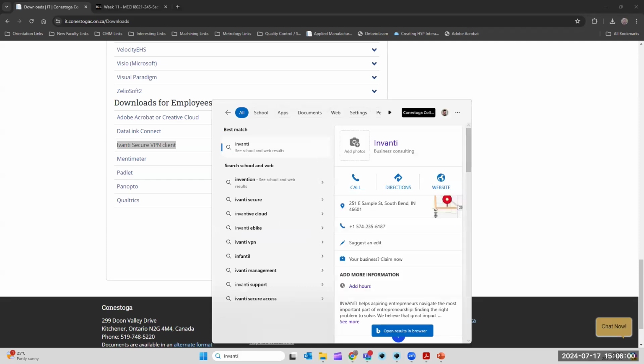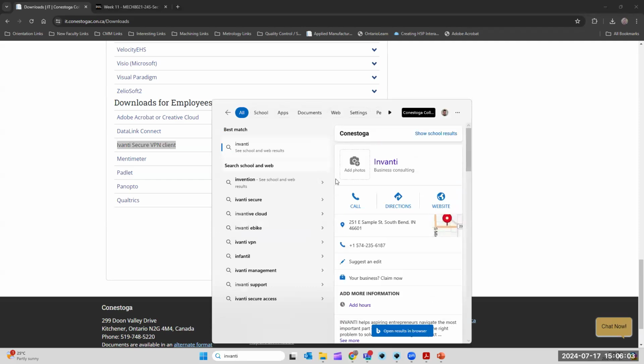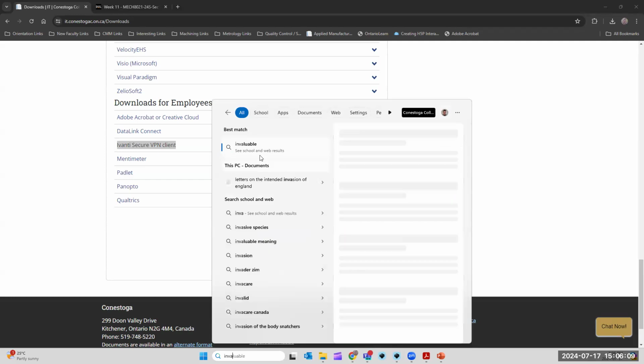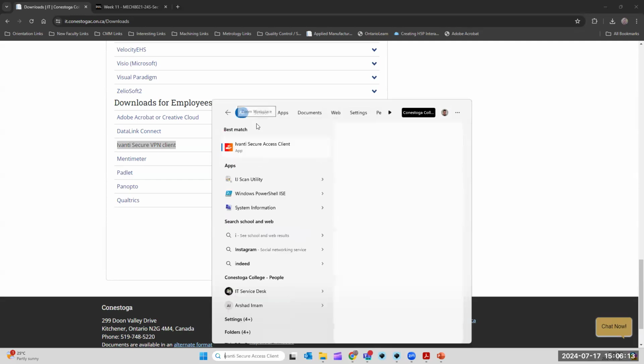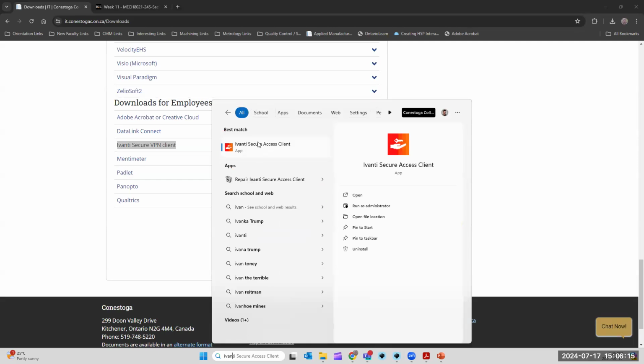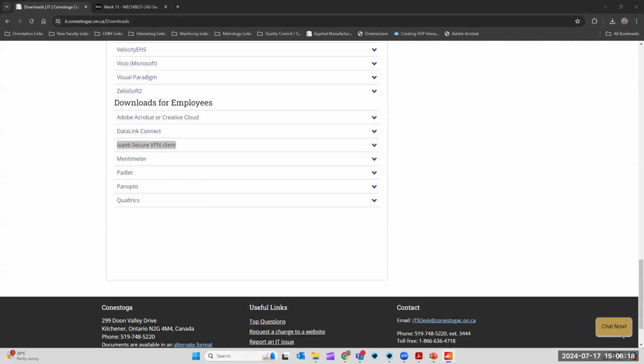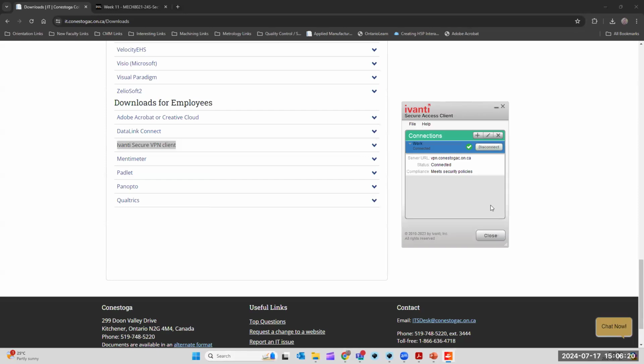Please give me some thumbs up to make sure that everyone's able to navigate to that correctly. This one right here, it looks like this once it's installed. It uses your Conestoga email and your Conestoga password.